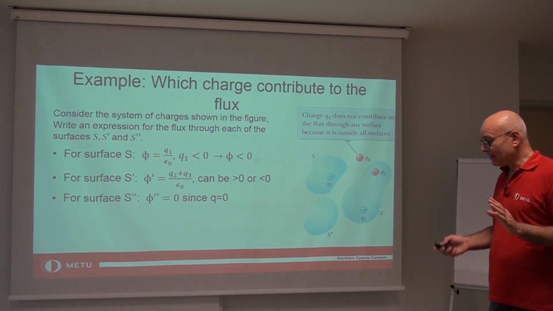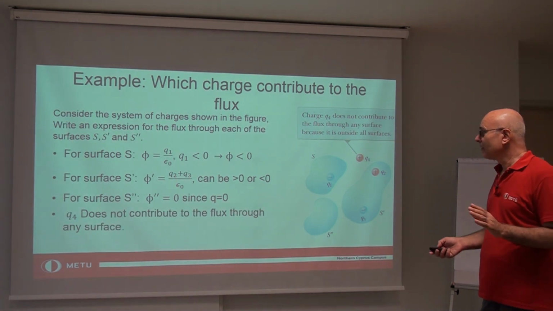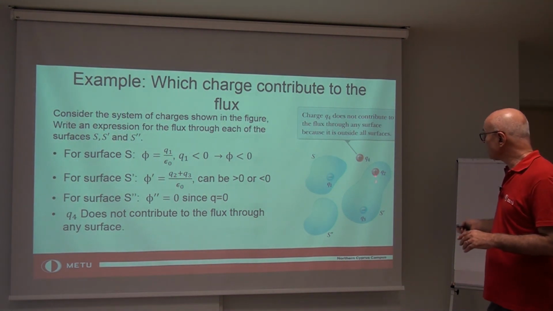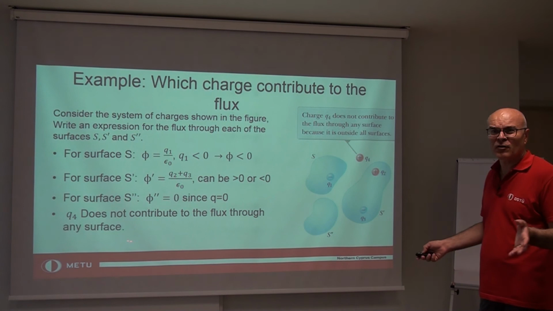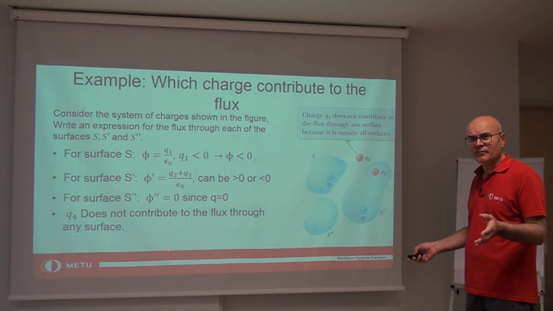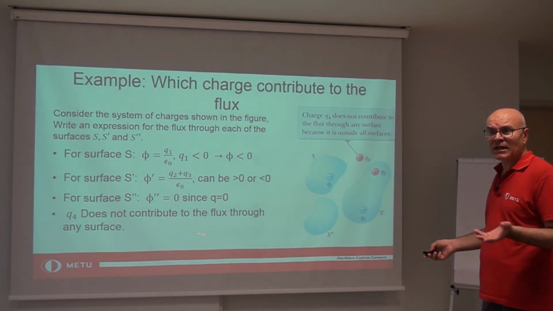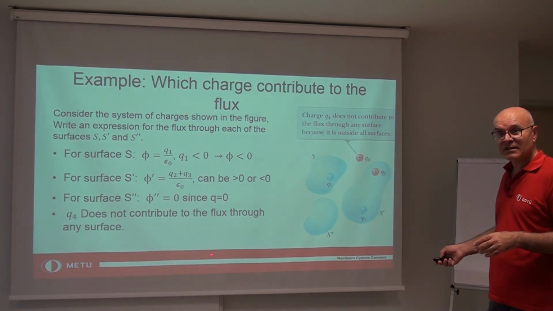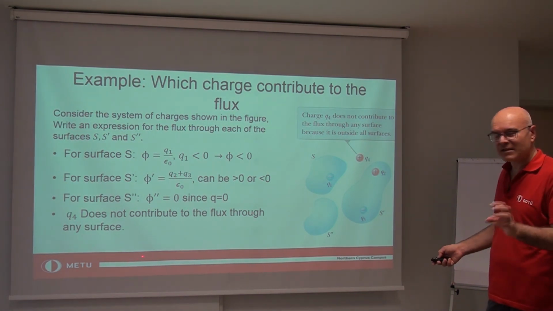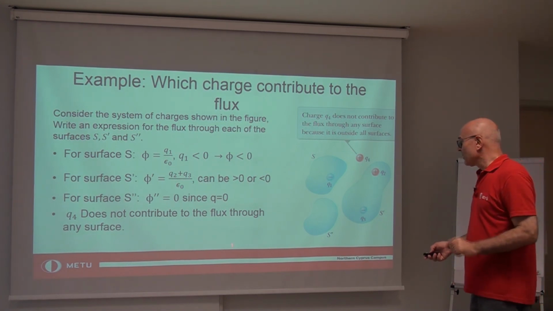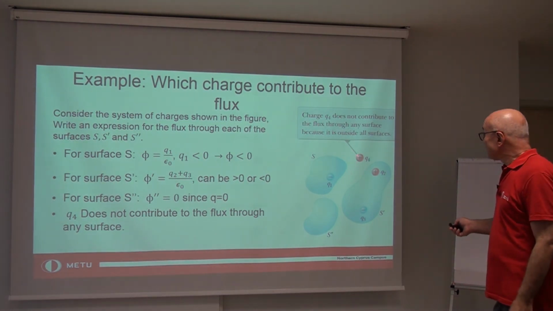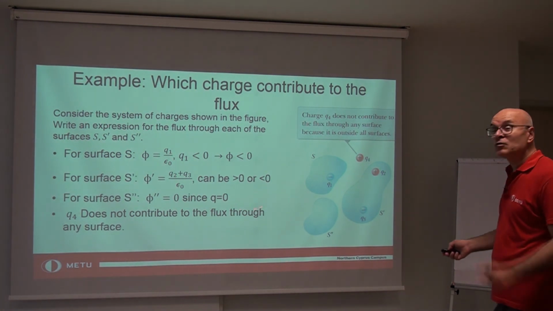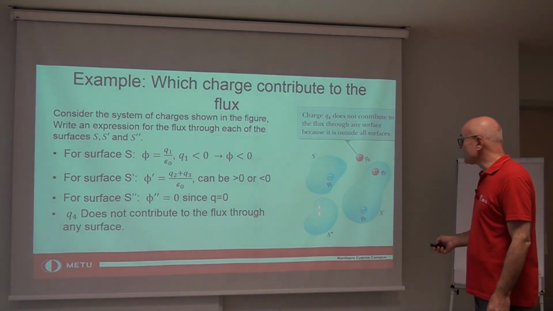However, Q4 here does not contribute. It exists here, but does not contribute to the flux through any of these surfaces. Okay, because it's not enclosed by any surface, so it has no role as far as the flux through these surfaces is concerned. It doesn't contribute to the net flux. Now, however, you have to remember that this Q4, just like all the other charges, contributes to the electric field at each of these surfaces.